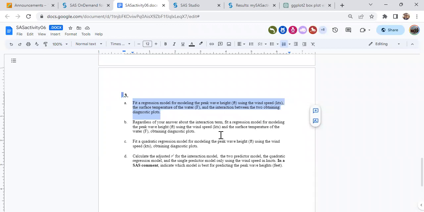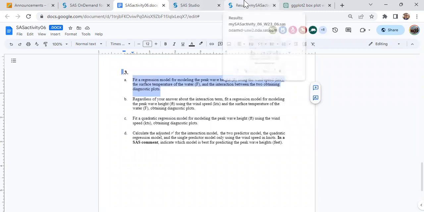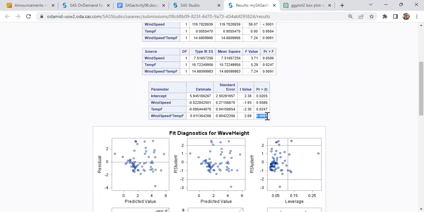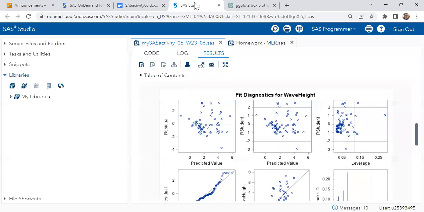Like I said, we might get to an interaction activity, but I don't think we will have time before the end of the semester. So we'll consider fitting a model though. We'll pretend this p-value is bigger than 0.05 or bigger than 0.15, just that it was bigger and that we needed to drop the interaction term. We'll pretend that happened.